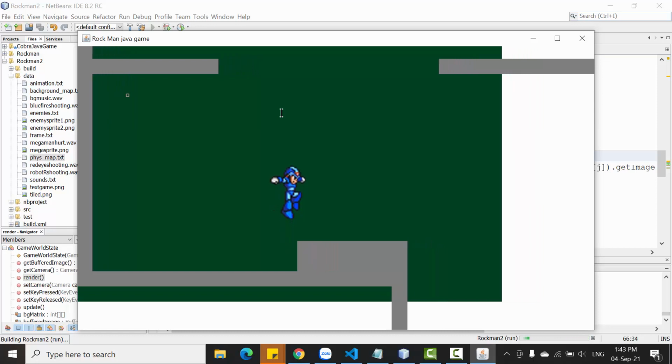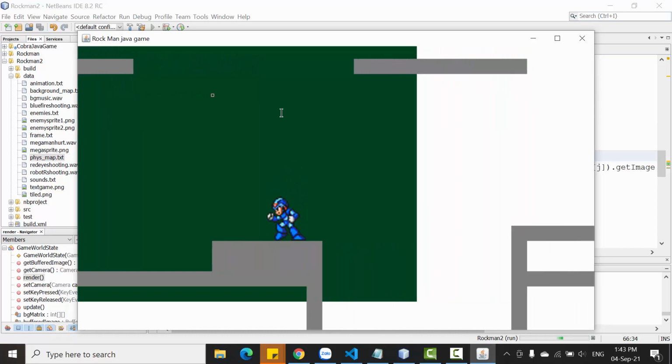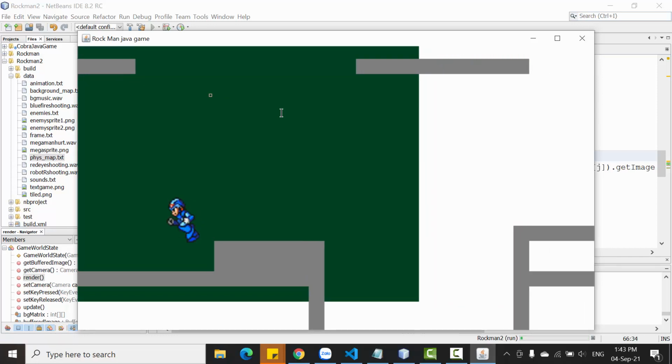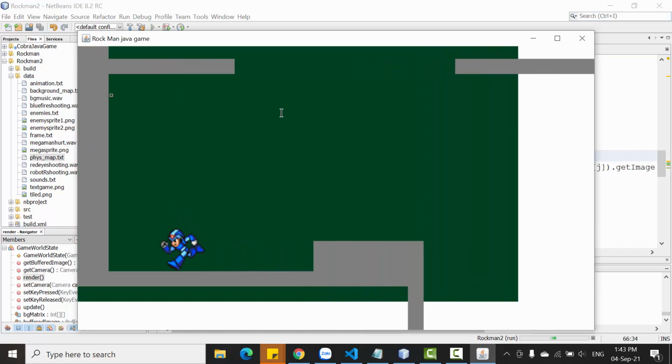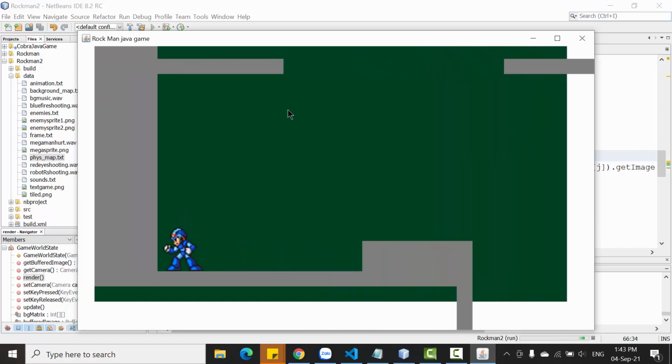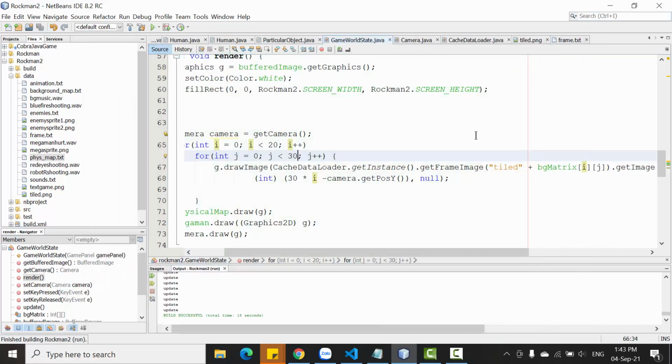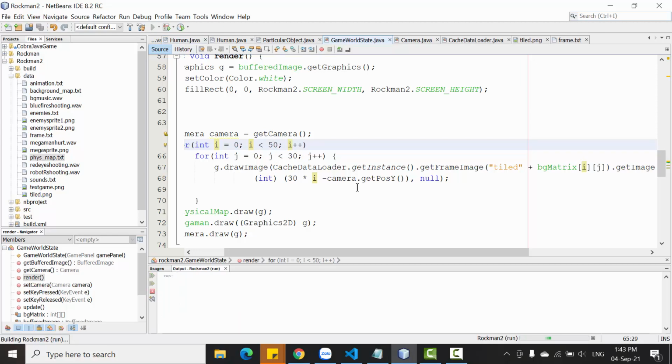Alright, and you can see we have the large background, the larger background, but you don't see it. Alright, so let's continue to increase the rows and run it again.